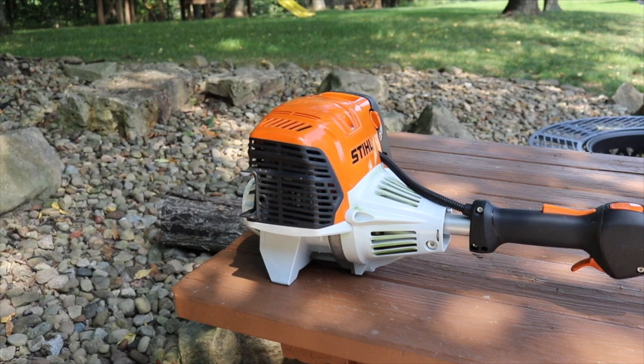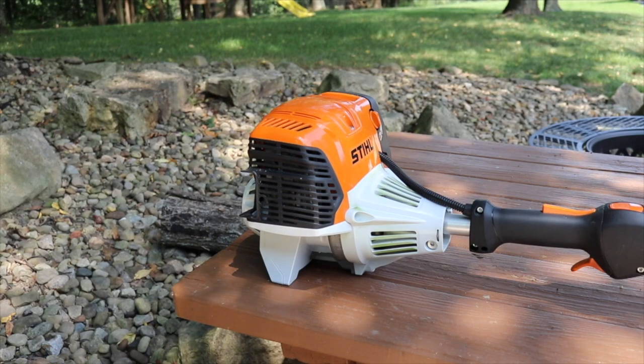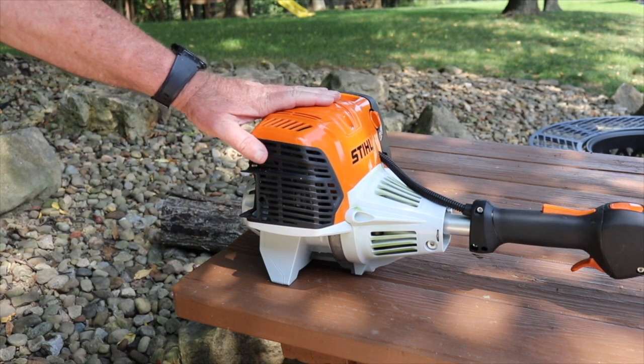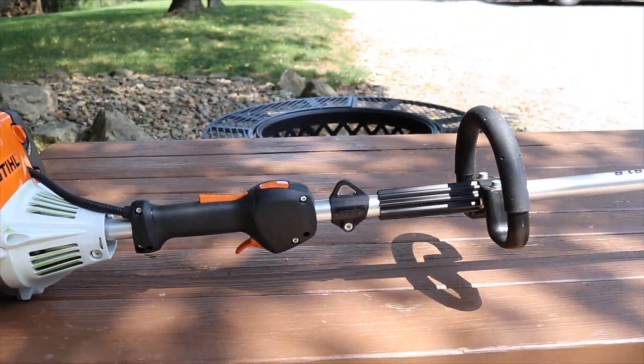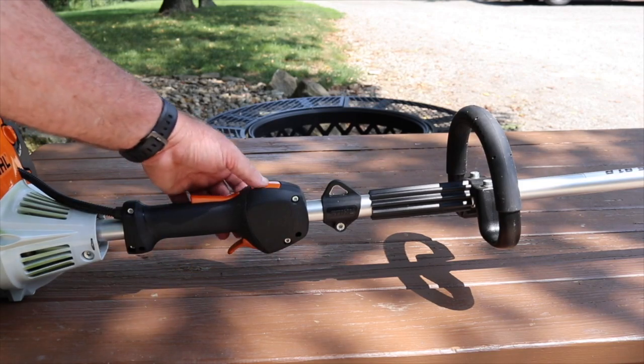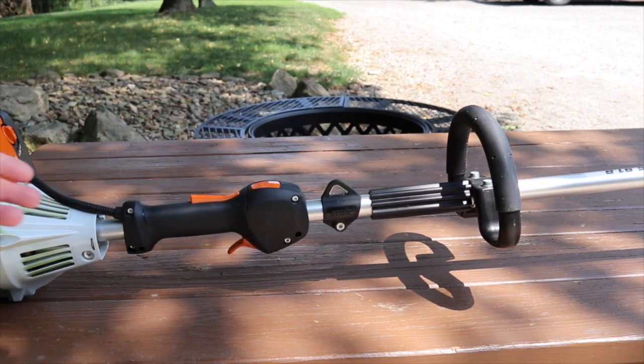This has a 28.4cc engine, which is 1.73 cubic inches. One thing I really like about it, it has a 24-ounce fuel tank. So you can run it a long time before you need fuel. Works out really well. Now, some of the older trimmers, you probably remember, they had a switch here to shut them off. All this has is a button. You just push that down, it shuts it off. When you release it, it's ready to run.